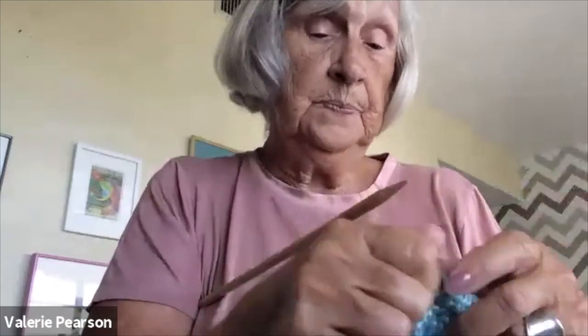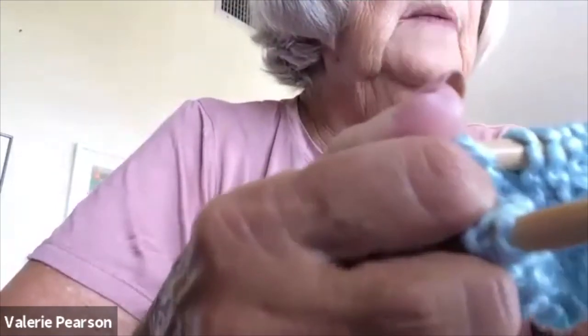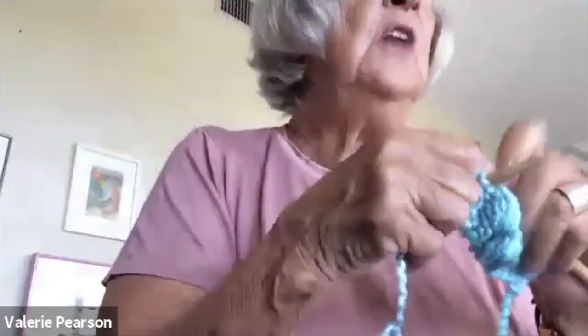If we do all purl rows, we're going to get the same effect as when we do all knitting. But if you want, today just practice purling, and then next week we'll break it up. Because until you get comfortable with the purling, it's just. Yeah. But it does give that nice flat effect. I think purling is once you get knitting down really nicely, and then you can start purling. Yes, I think that is correct. Once you've got that sense of putting the needle in, putting the wool around and then slipping the stitch off, and you're very confident with that, then you can start trying different ways.